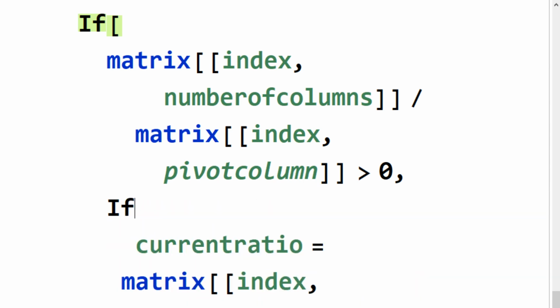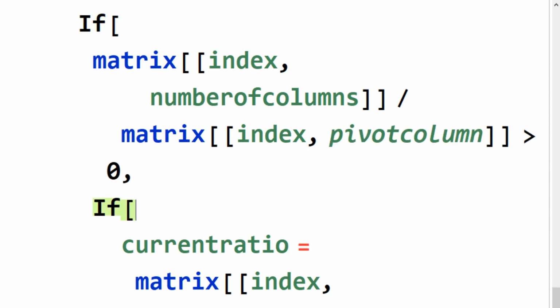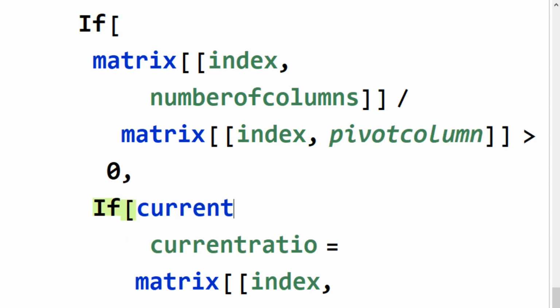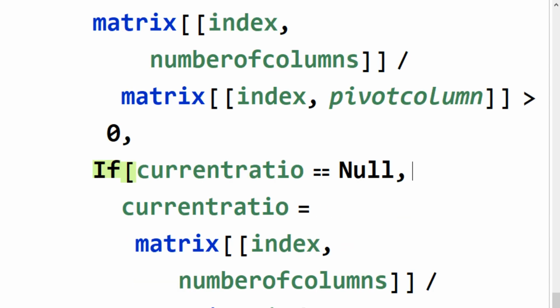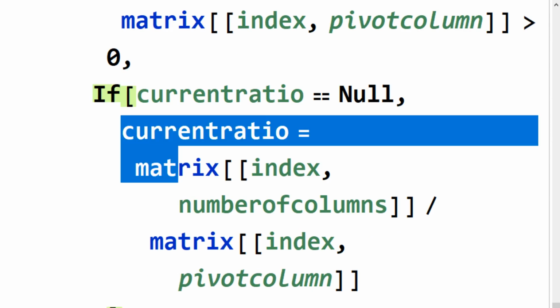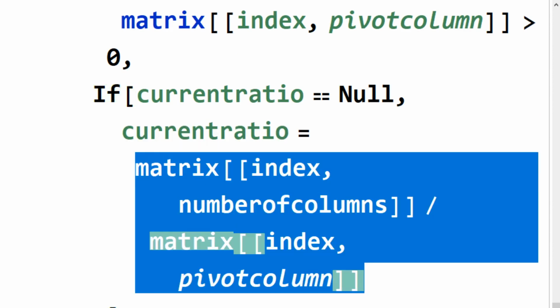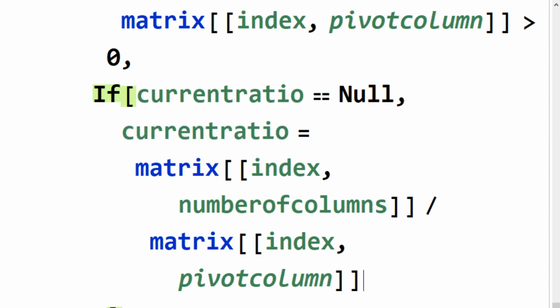So we have if current ratio is null, then store this ratio in current ratio.